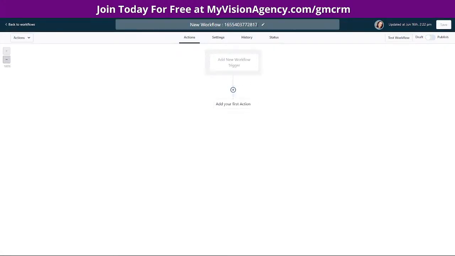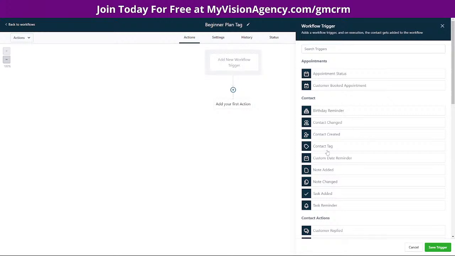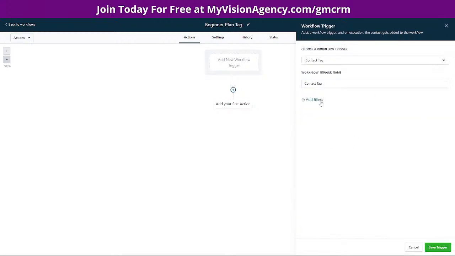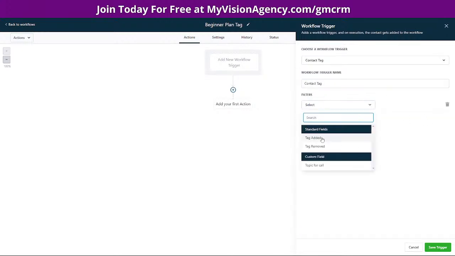And then I am going to go ahead and give this a name. So we're going to say beginner plan. Okay, we could even add tag if we want to, just to be specific. And I'm going to click here, and I'm starting with the tag, right? Because we want to choose every time we tag someone with beginner plan, or we have, and this is really cool when you get into more advanced things, when you have a workflow that tags someone in a beginner plan with this tag, it will trigger this workflow as well.